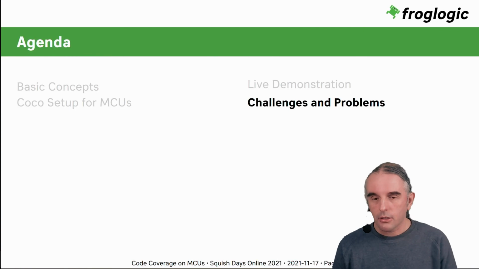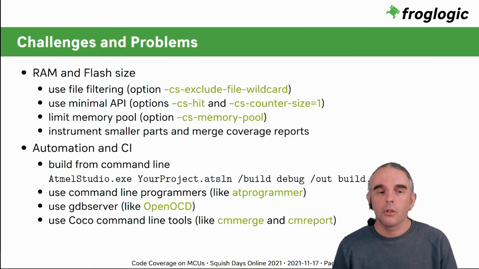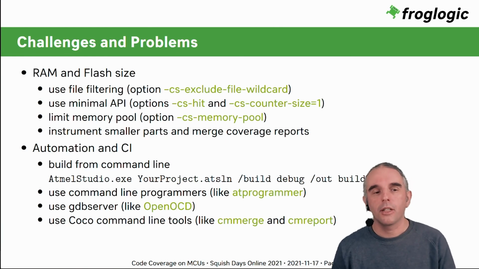And let's now talk a little bit about the common challenges and problems, because as you saw, the MCUs are rather a limited environment. They have in general way less memory for program and for the instructions. The sizes are usually in kilobytes, although these days we start seeing MCUs which have 1 megabyte or more of both RAM and flash.